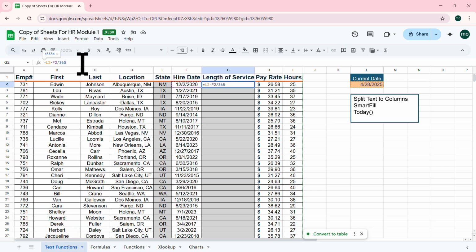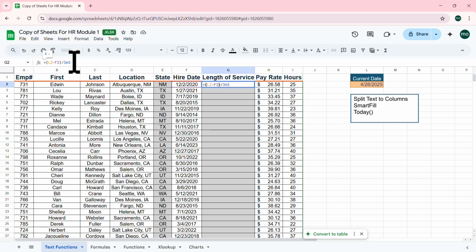And that will give me my years. So I need to separate this though, because I need to put the actual calculation in parentheses. So I'll go ahead and put this in parentheses. And now we can see we have a 4 in here. I'm using the parentheses because Sheets is going to use the basic math order here. So parentheses is first, and then exponent and multiplication and so forth and so on. So this is a calculation within a calculation.